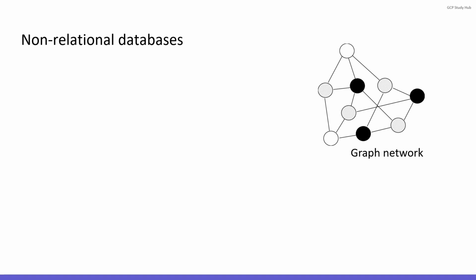This type of model is excellent for representing complex relationships between entities. Imagine a social network where nodes represent users and edges represent connections between them. In a graph database, these kinds of connections can be stored and queried efficiently. This type of structure does not fit neatly into tables or rows, as it is inherently about relationships rather than a fixed number of columns.